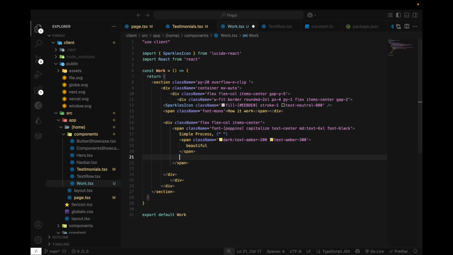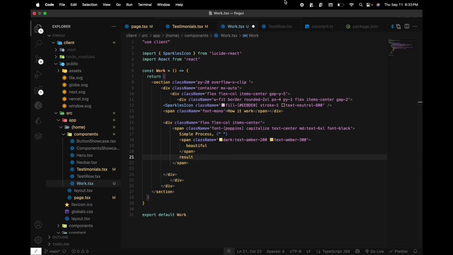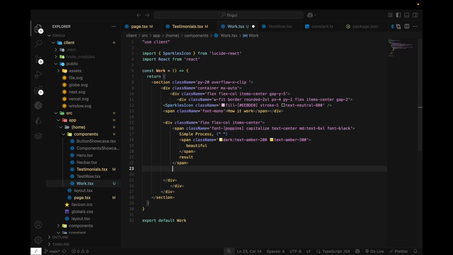Outside this span, and it's done. And outside the span, the parent span, render a p tag and write customize components just like you want with, and render a space.